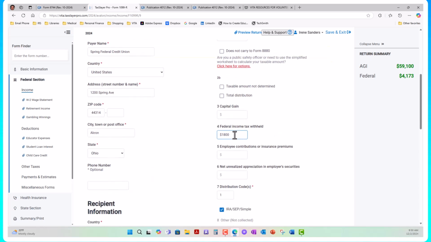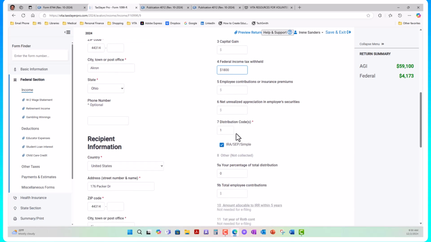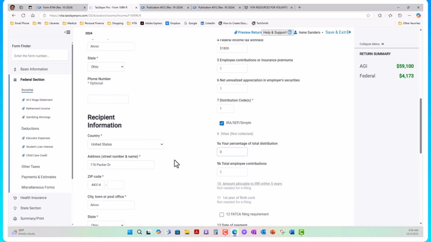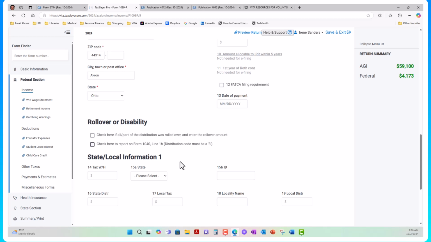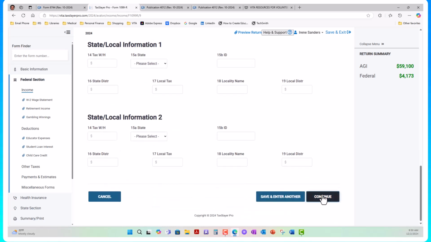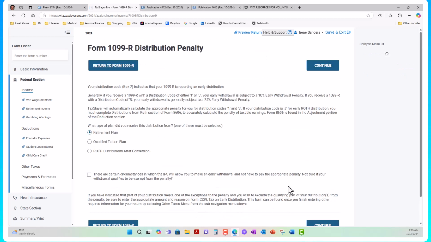In box 4, there was federal income tax withheld of $1,800. Box 7, the distribution code is a 1, which means early distribution. And the IRA box was checked. And I believe that's everything we need to enter for the 1099-R.